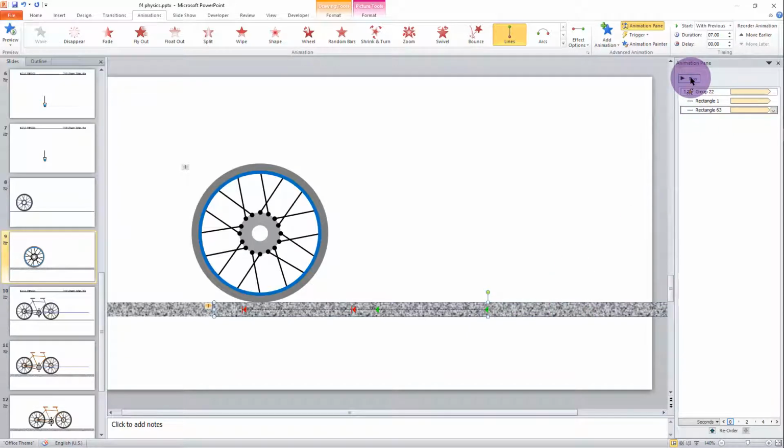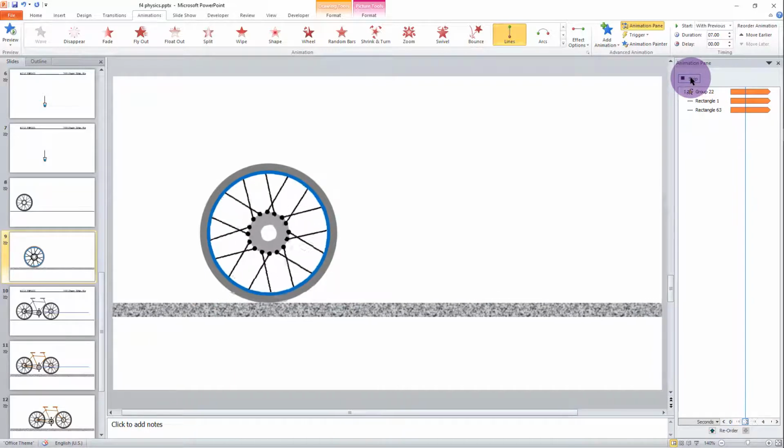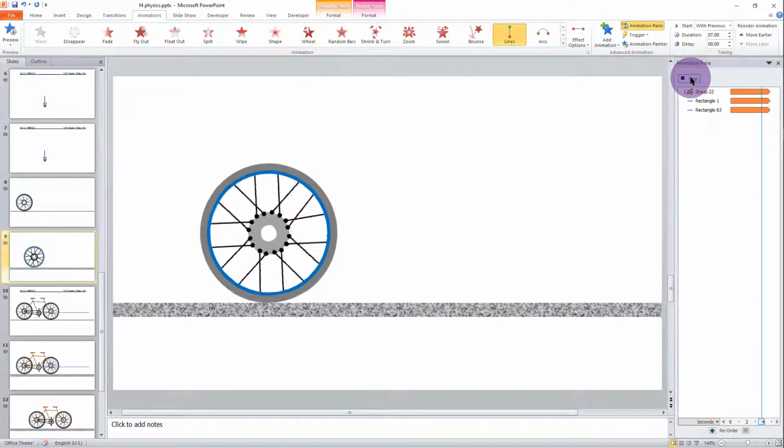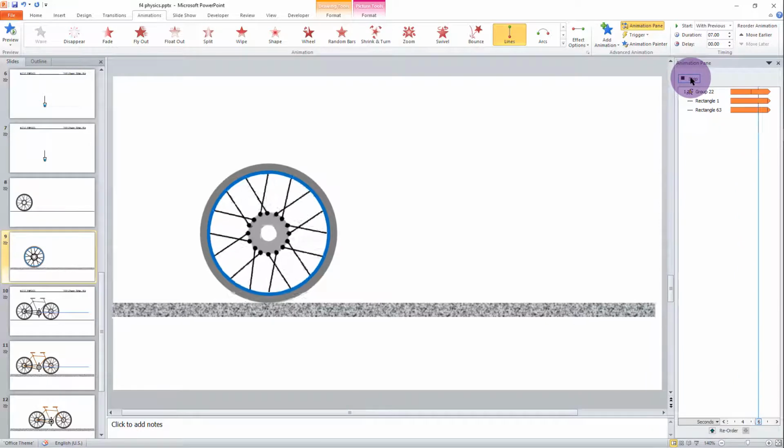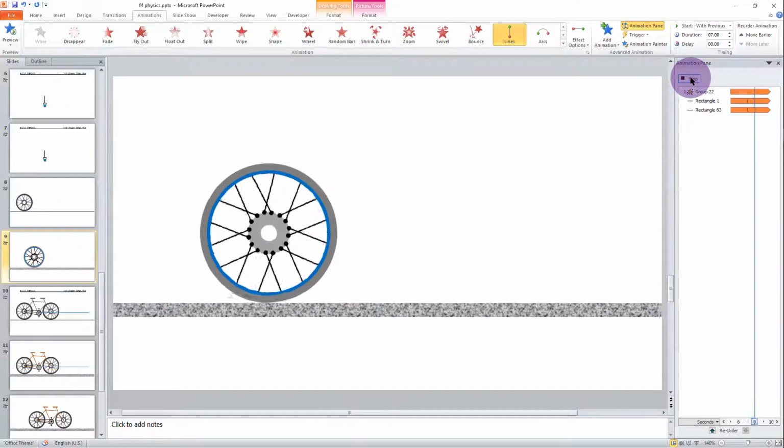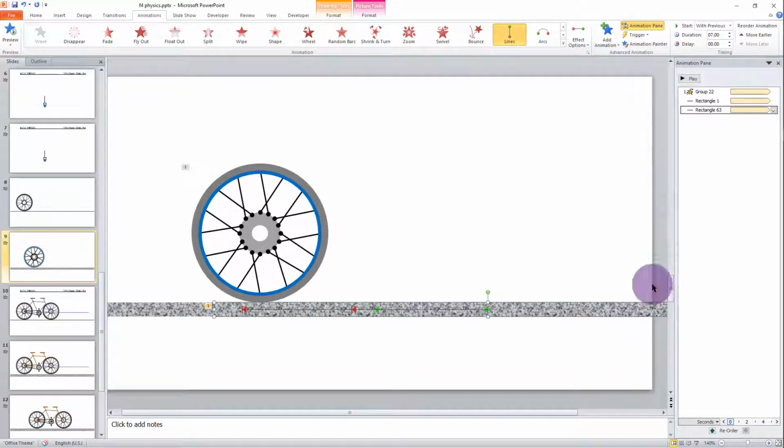Let's see whether it has achieved that. And you can see it has achieved that. The only problem is that if you look at it closely, you'll be able to see that point where the road jumps back. So again, play around with the animation and see how you can remove that.